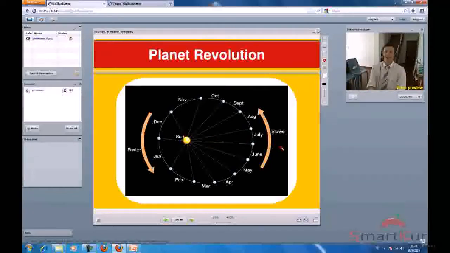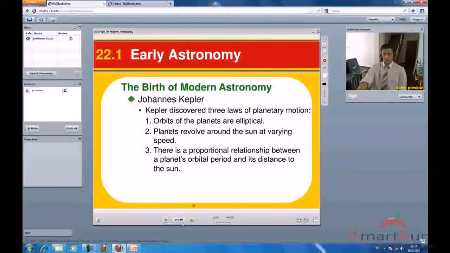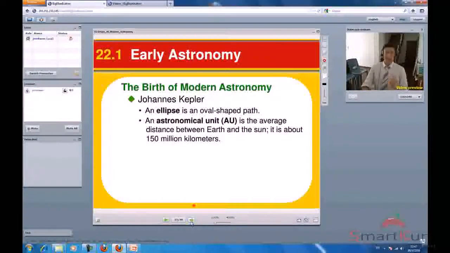The answer is that the temperature of Earth, the weather on Earth, has more to do with the angle of the Earth's orbit to its rotation. It has more to do with the angle than the distance, because this drawing is very exaggerated. In this drawing, it looks as though the Earth is maybe twice as far in July and August. That's actually not quite correct. It's exaggerated so you can understand it, but the orbit of the Earth is actually closer to a circle than this picture.